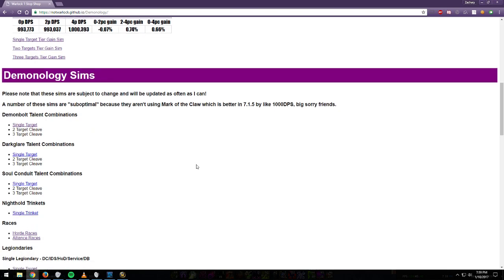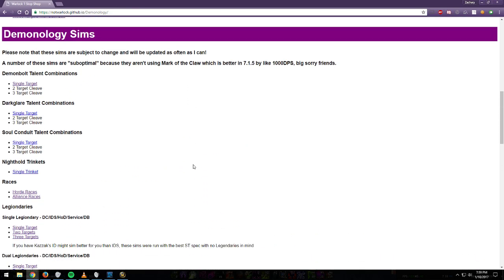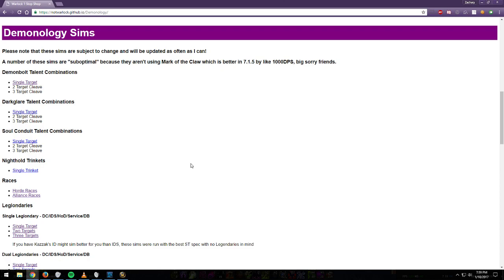The next thing here is basically every single sim that people have ever wanted in their entire life, and probably more that they didn't think they wanted. It's not complete just yet because talent sims take 1700 years to run, since there are many different talent combinations you can use. A lot of these sims are technically suboptimal because they aren't using Mark of the Claw, which is buffed in 715 from proccing 500 haste and crit to 1000, making it more even with Mark of the Satyr, and a little bit better in full gear.